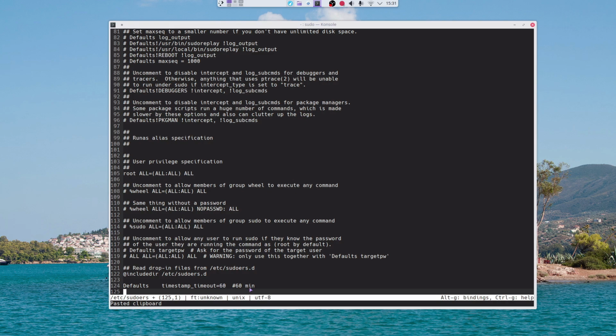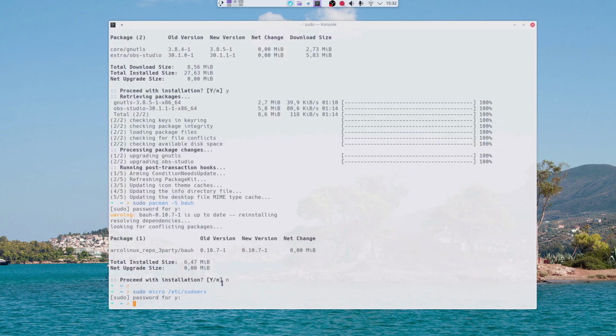So from the time that you first typed in the sudo password, it won't ask you for the sudo password for another hour. You can set this to any time you want. It doesn't matter. Unless you have something confidential there. You can just save the file, and now for the next 1 hour after you type in the sudo password, it won't ask you again.